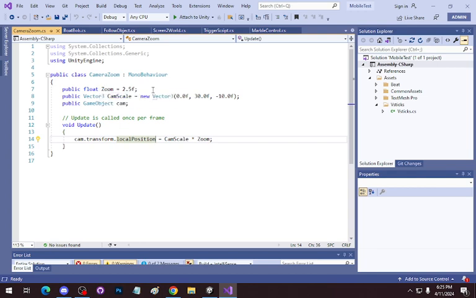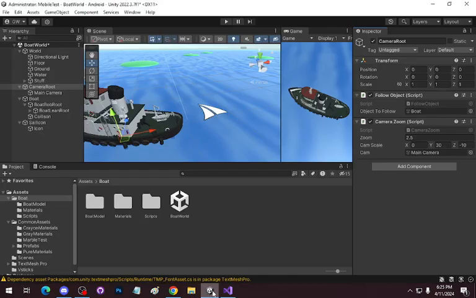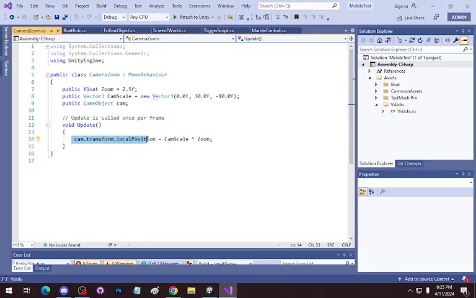If you wanted to zoom in and out with the mouse wheel, you could just affect this value, and it would move the camera in and out. If we look at the script, it is moving on its local position. It's set up to be relative to the root; we're moving the camera relative to its root.